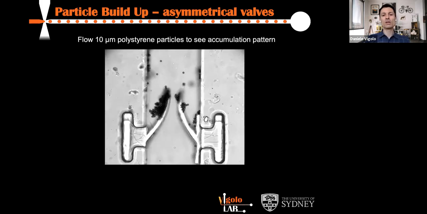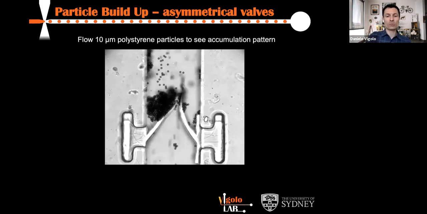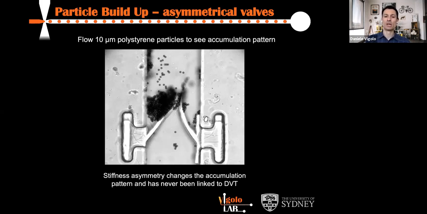So as you can see here, the leaflet on the left is much more flexible than the other. And because one is more flexible than the other, that will disrupt completely the symmetry of the flow. So you cannot see the vortices at the tip. And by doing this and having a pulsed flow, obviously, as it will happen in the vein, there is a strong accumulation behind the leaflet, which is where you normally expect to find a thrombus. And so probably stiffness is clearly crucial in general in DVT.